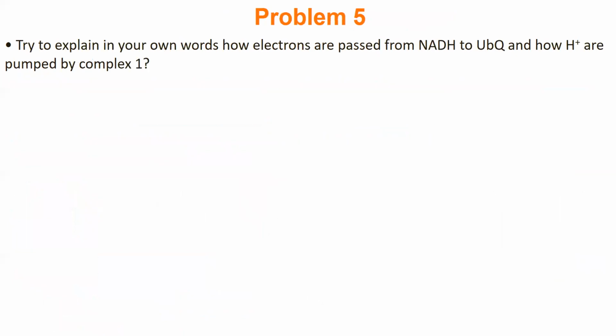All right, so this last problem is something for you to remind yourself, and a good studying tool when it comes to the test. Just go back to these slides, see if you can put in your own words how complex 1 passes electrons from NADH to ubiquinone, and how protons are pumped from complex 1. That's what I'm mainly looking for. If you know this biochemistry at just this level, just tell me what's happening with the iron sulfur complexes and all of that. But with that, I think that ends the little bit we had to do on Thursday.